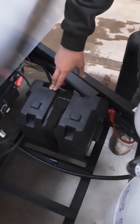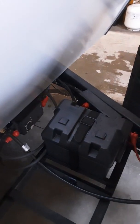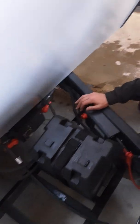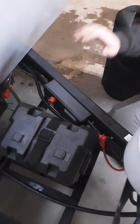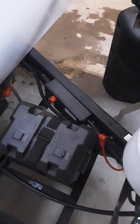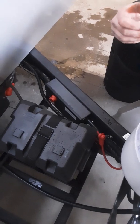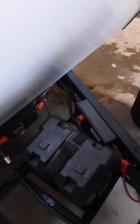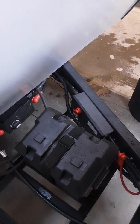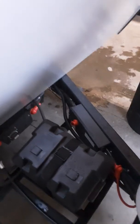27 battery? Yep. We've got it all bundled up right now so the cover doesn't fly off. Right here is going to be your battery disconnect. I recommend turning it on if you are using the camper and you've got it plugged in, or if you need to jump onto the camper and you don't have it plugged in, you've got to open it for a second. If you're not using the camper at all, I'd just turn it off because it's going to waste your battery. So when I'm not there, I want to turn that off? Yeah, if you don't have it plugged into the 50 amp outlet, it's going to be draining your battery if you have it on. Okay, so only when it's not plugged in.